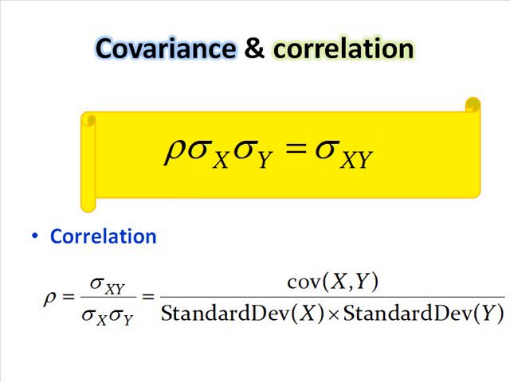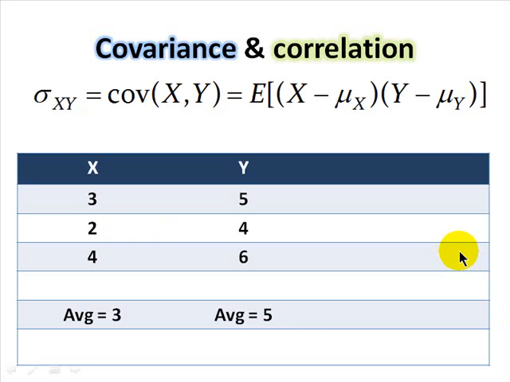We will see this in portfolio theory. It simply says that on the left here, the correlation multiplied by the volatility of x multiplied by the volatility of y is equal to the covariance between x and y. So if that seems abstract, I'll do a brief example here. I'm going to have a brief set of 3 data points where I have a series of x and a series of y.